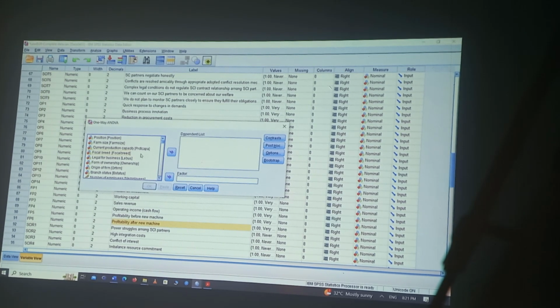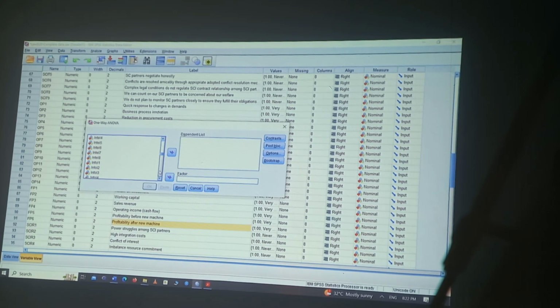So you always right click to display the variable names. I've been saying this in all the sessions. Your dependent continuous variable, we usually use our FV6, and put it in the dependent variable box. Then you click on the independent categorical variable, and that is the firm size, and place it in the factor box.